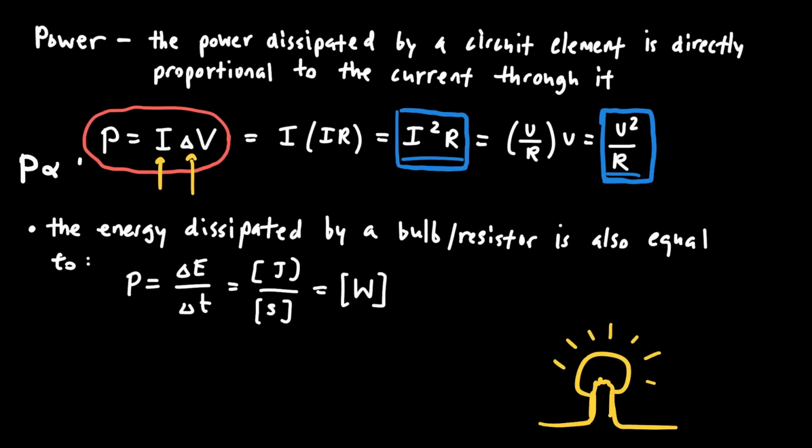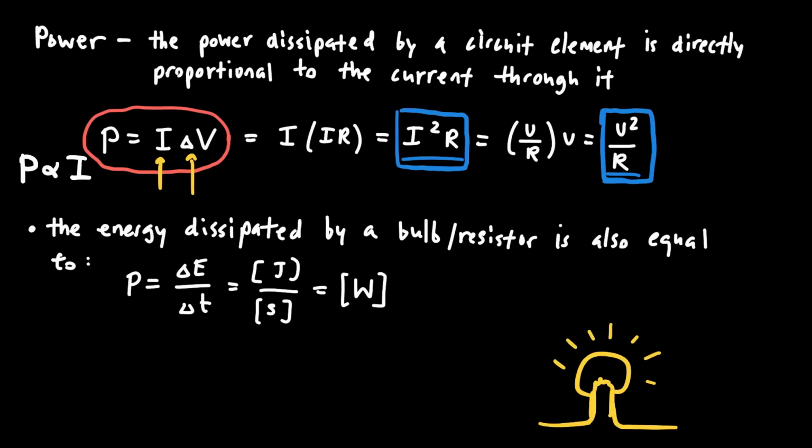And it could be shown that the power dissipated by a circuit element is directly related to the current, as I say up above. So if the current goes up, then the power dissipated by that circuit element will go up. And the reason why that's important is because if you start to be asked questions about the power dissipated by a circuit element, you need to look at the current, how much current is flowing through that object, in order to determine how much power is going to be dissipated.